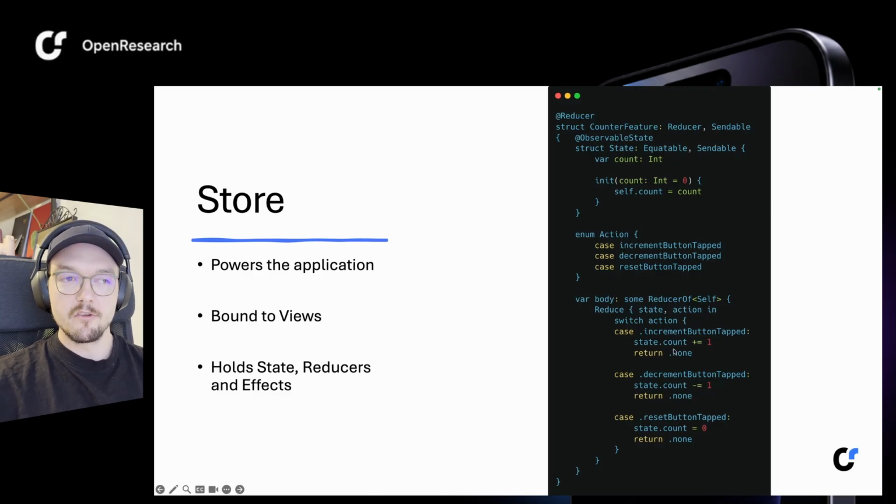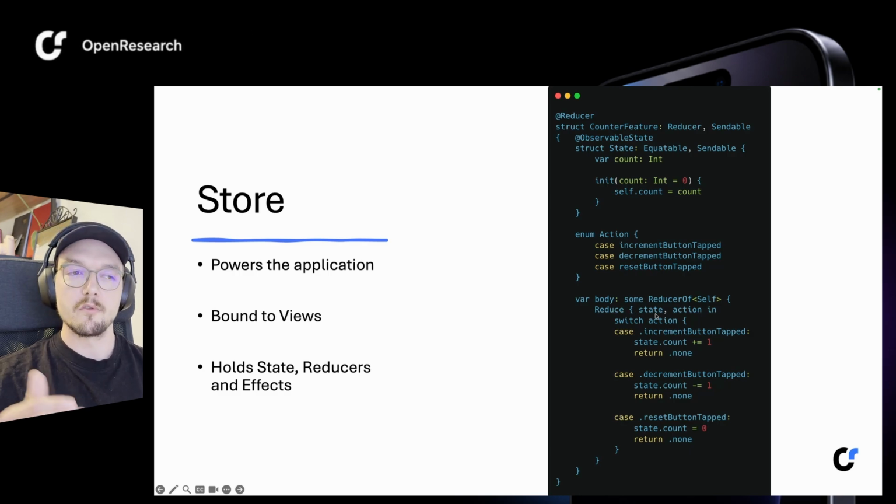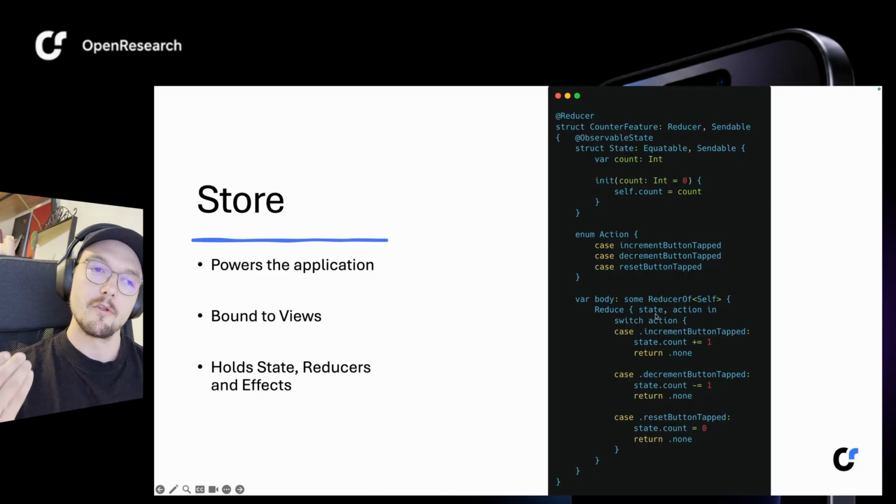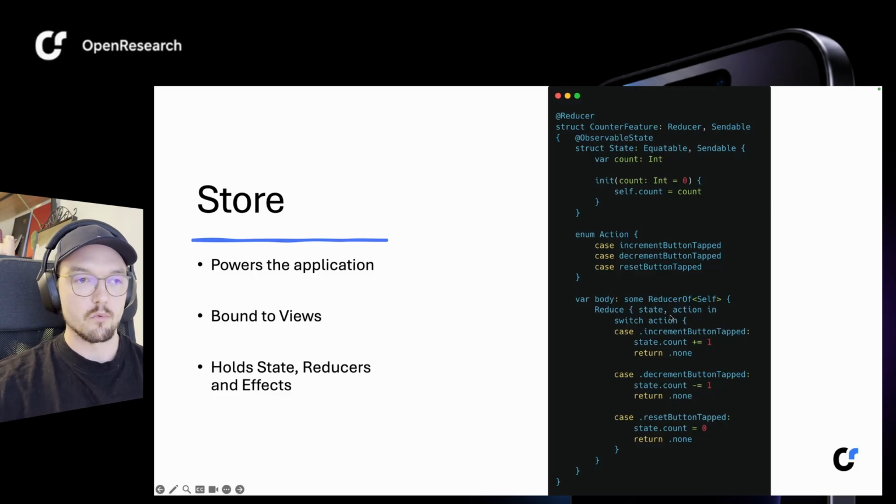And then you have your reducer function. So every store consists of this reducer function. And inside of this, whenever an action is triggered, the reducer function is called. And the reducer knows the current state of the store and all the actions which are available. And it simply gets as an input the action that was triggered.